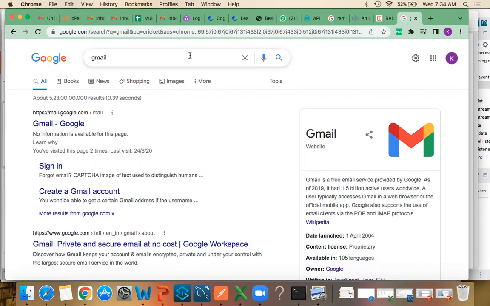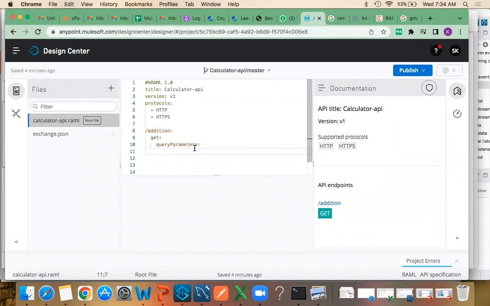Very, very important. In an interview, they may ask you what is a query parameter, what is a URI parameter, what is the difference between query parameter and URI parameter, like this. Okay. So any questions here on the query parameter? Okay. So query parameter means it is going to filter or sort the resources. So we can pass the request in the form of a query parameter.